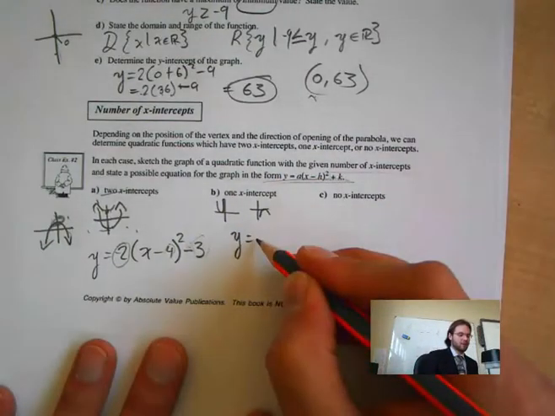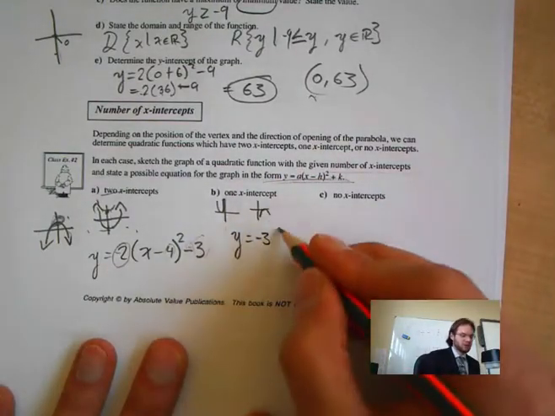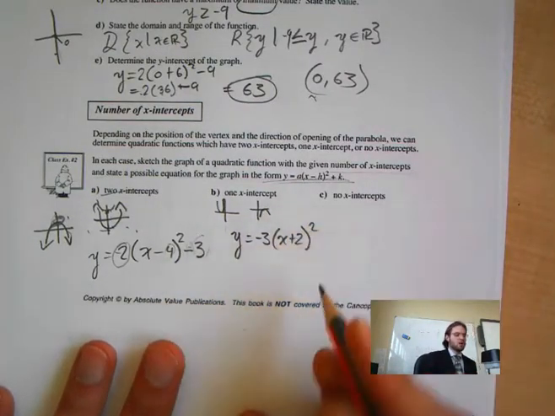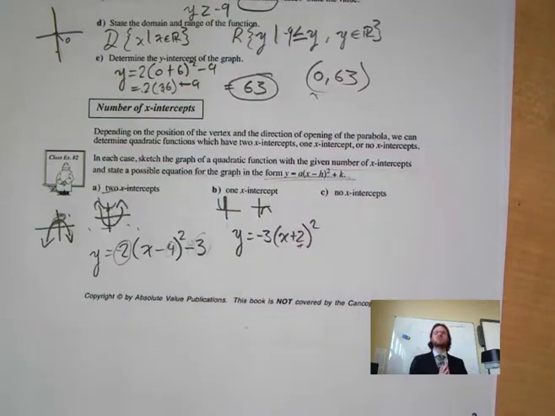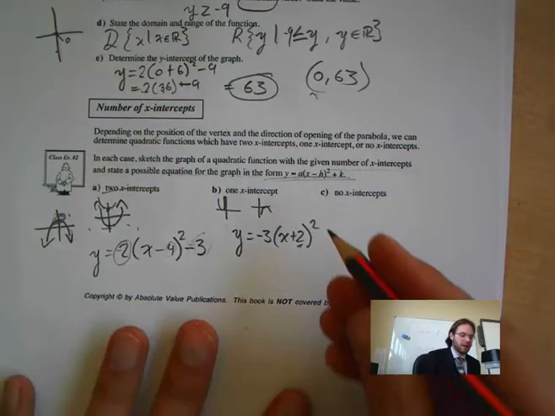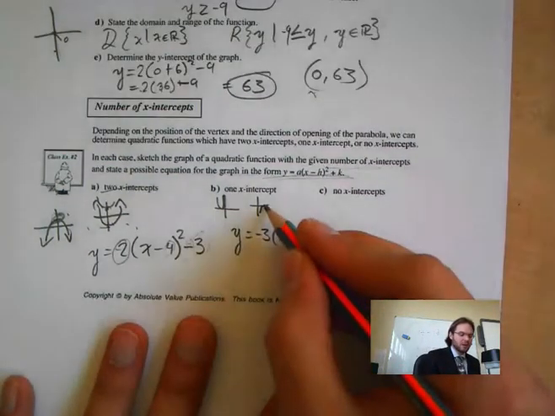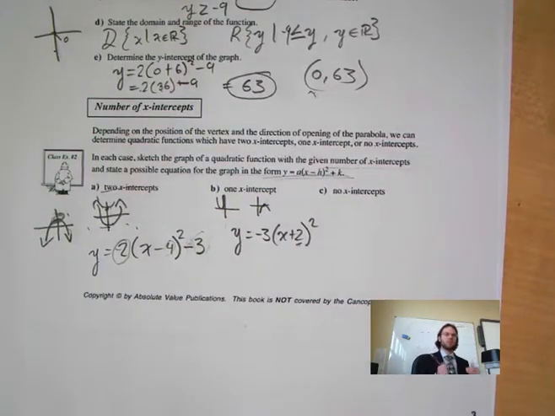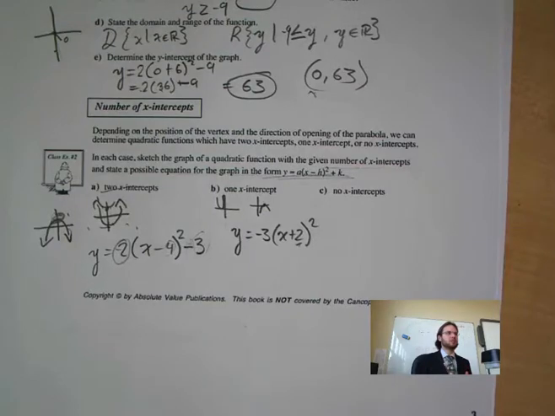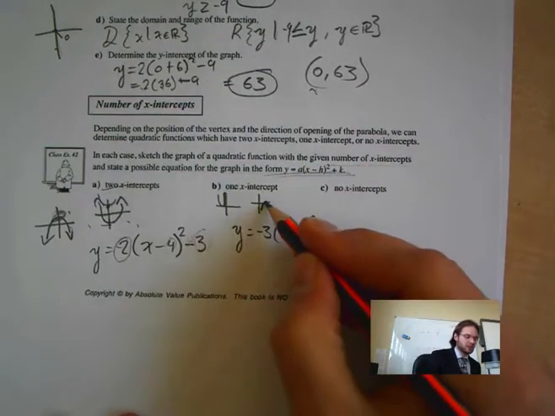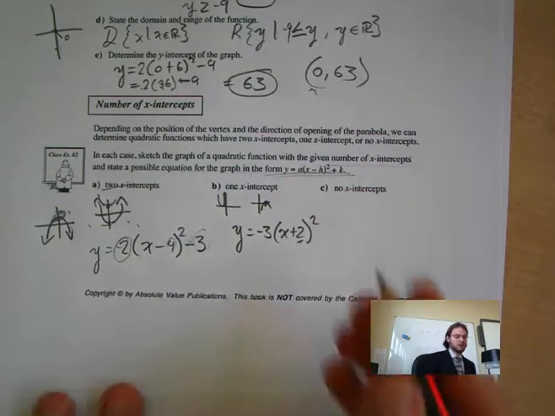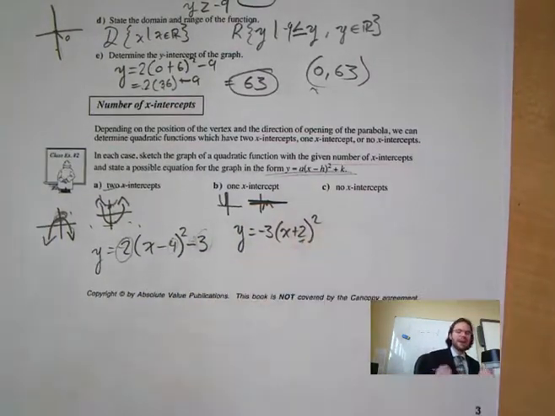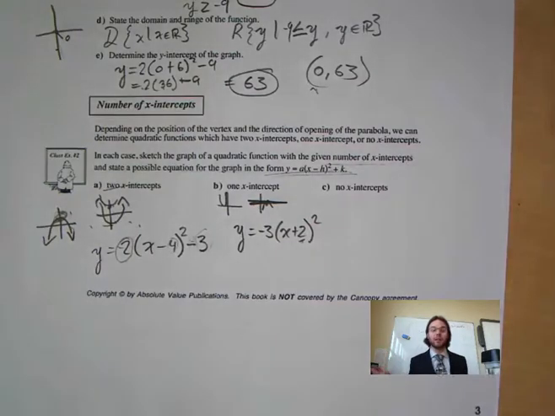I'm going to do the negative one for this one, -3. Okay, so now I'm going to have x, and I'm going to say +2 squared. My h value has no implication on this, but my k does. But now what is my k going to have to be? Well, my k value, so my y, my vertex, must be 0. Must be 0 height, so it's hitting at my x-axis. My x-axis, my height on that graph is always 0. So I don't add anything. I just leave it like that.